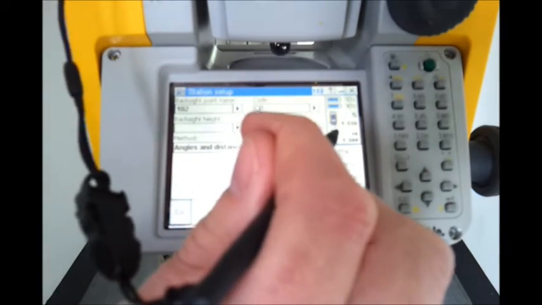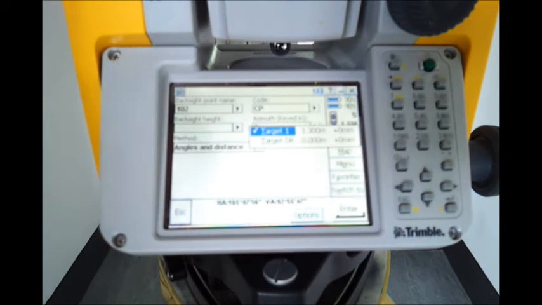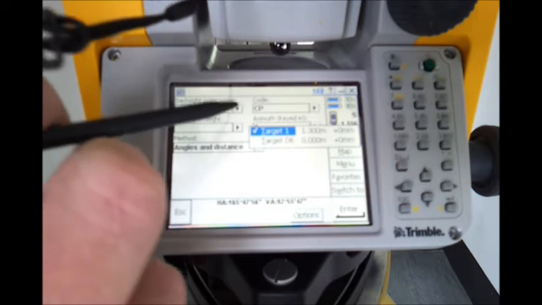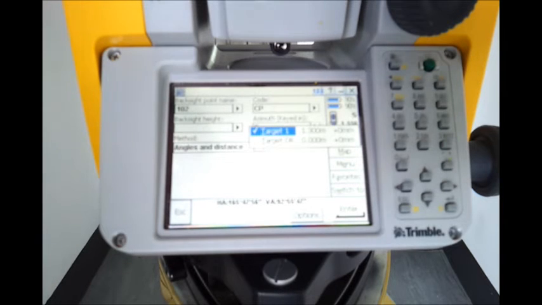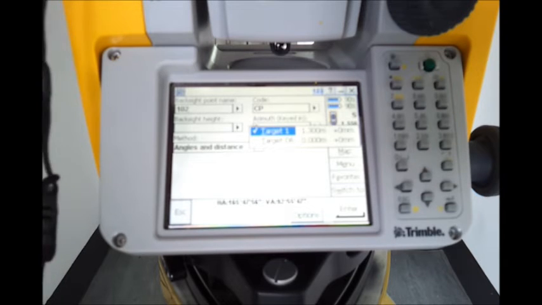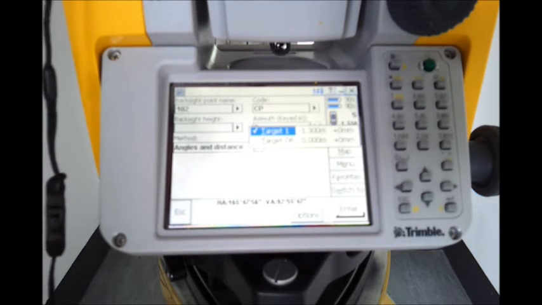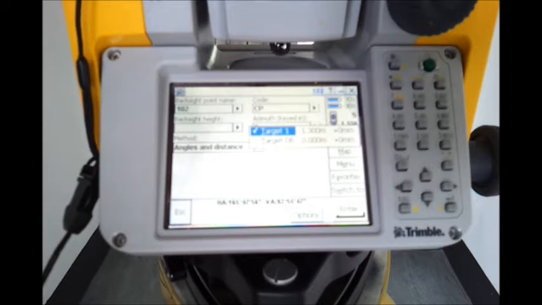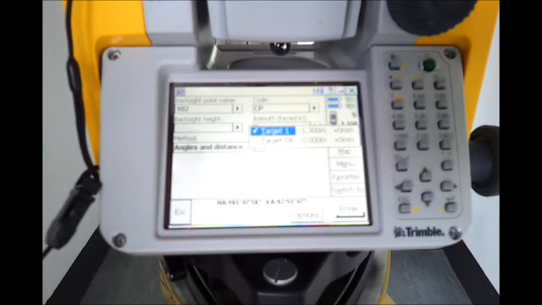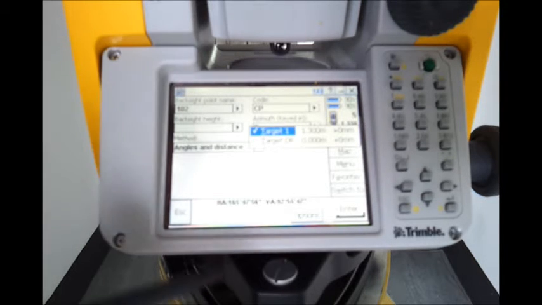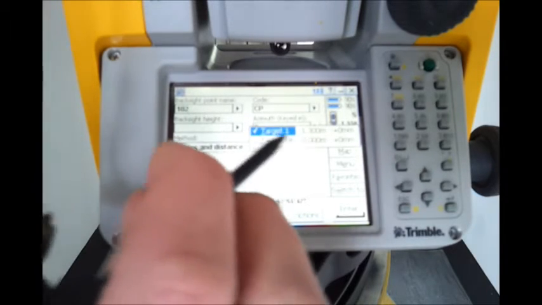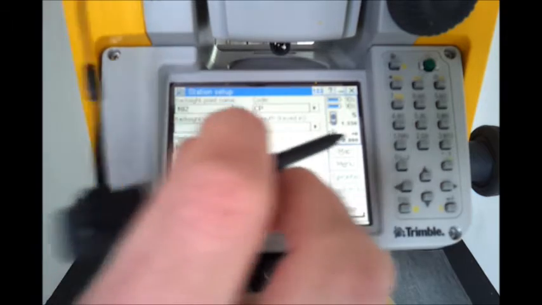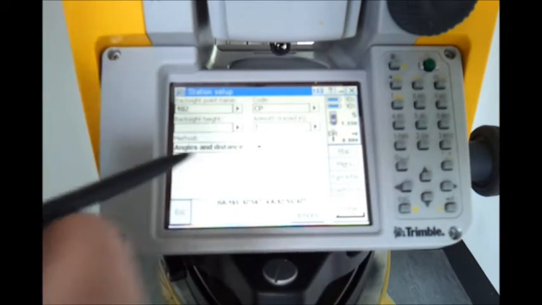Now, if you click on here, with this particular total station, you have the option of using a target or the target DR, which stands for direct reflector, which is targetless, so it uses the laser on its own. So you can sight on to a solid surface, like concrete, for example, without using a target, which is very handy when doing surveys. So to switch to target mode, you go hit there and go DR.